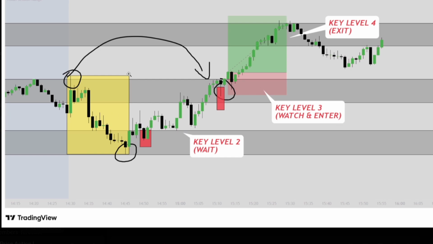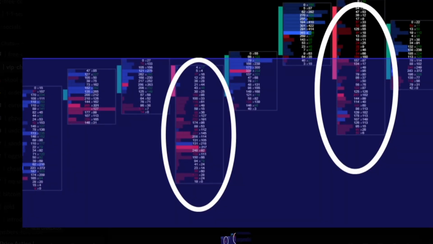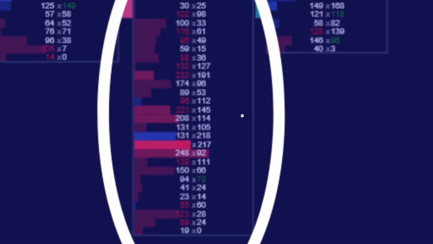So we had a 15-minute range break, we had rejection of a key level, break and retest, and we went all the way long to the next level. So the easiest way to trade is to define your levels, wait for the market to hit those levels, and then read the order flow. And so the order flow looks something like this. So we want to break down these two wicks specifically, starting with this one, right?